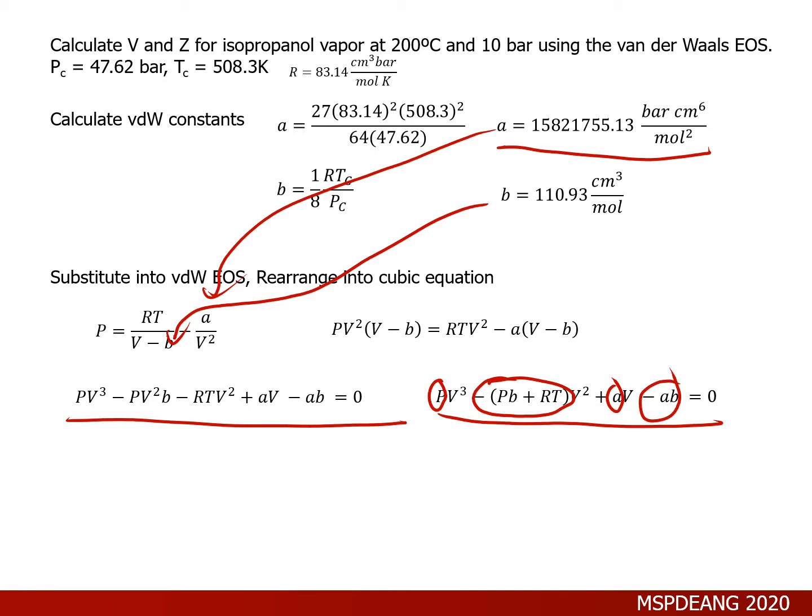Okay, so from here you can now solve for the molar volume. Okay, or kung gusto nyo mag-shift solve, use the ideal gas volume as your initial guess. Okay, so from here, if you solve, you can get V is equal to 3621.16 cm cubed per mole. And the ideal gas volume is 3933.77 cm cubed per mole. Therefore, our compressibility factor is 0.9205.